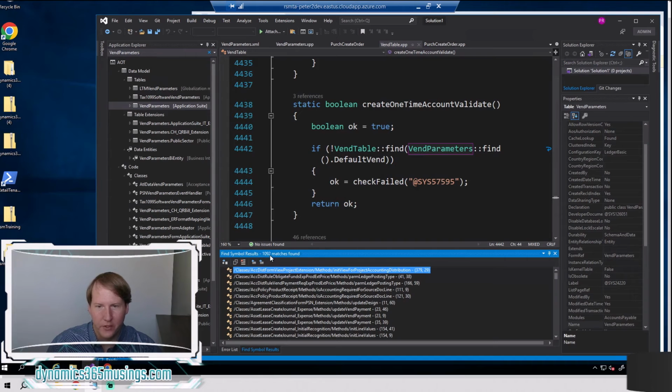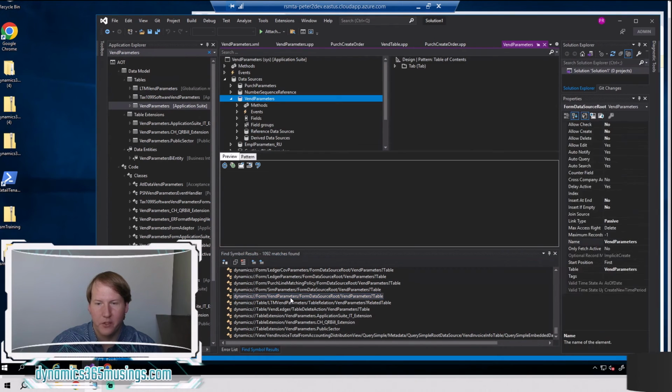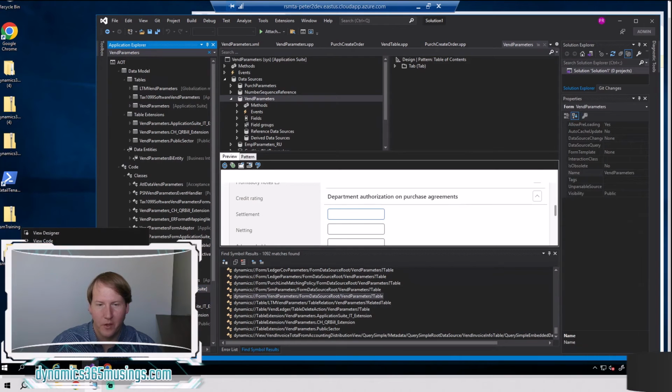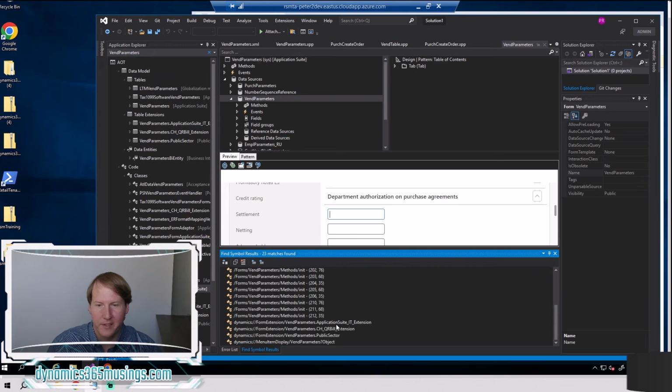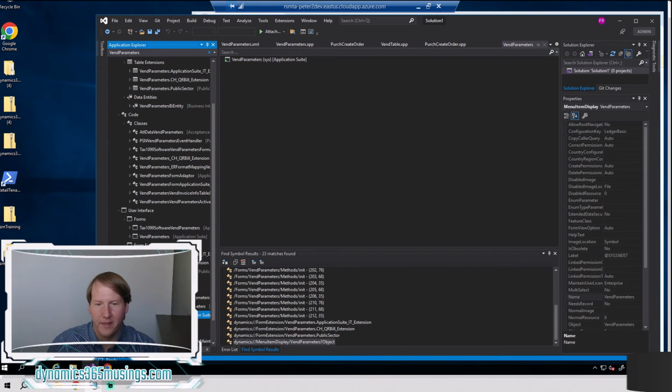There we go. There's 192 matches. So that's going to be maybe a little difficult for us to find this way, but this is the longer way. You can kind of find most things. If I scroll down far enough, I can actually find there is a form named VendParameters. So that's a pretty good guess of what we think is maybe it. Then I can right click on the VendParameters form, do the same thing, and find that there is a menu item that points to this form. And then I can scroll down and find that menu item.